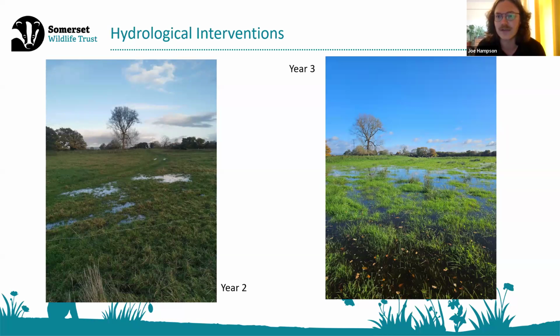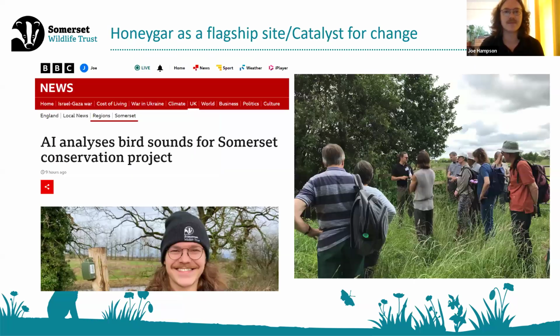One of the issues that we're having though is that we can hold all this water, fantastic, during the winter, really, really high water tables. But as soon as the rains stop and summer's kind of started, those levels really drop off quickly. So it's not about getting the water, because we are getting a lot of water at the moment. It's all about holding on to that water, which is proving a real challenge for the site.